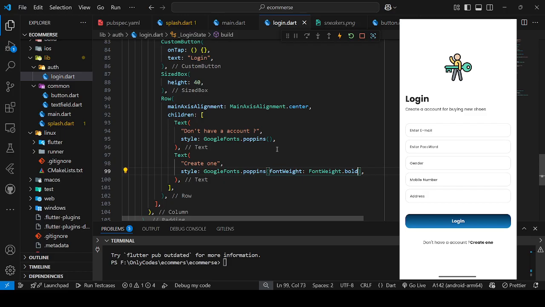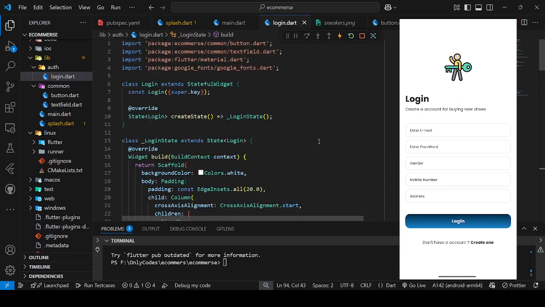The design is perfect. Only I think the spacing needs work. Let's give it here. Perfect. Don't have account, create one. So I think it is looking good. So similarly, let's create one screen for the other. This is not our final design. We can change the color according to our needs. Like we can put it as yellow or green, whichever you want, for the button.